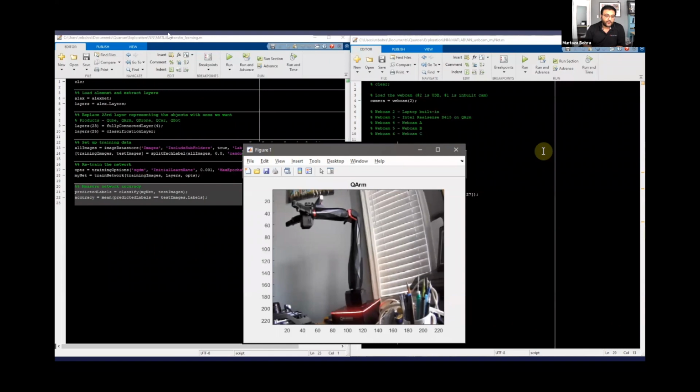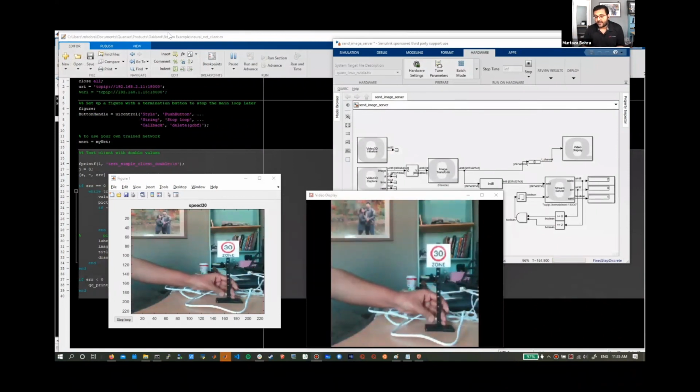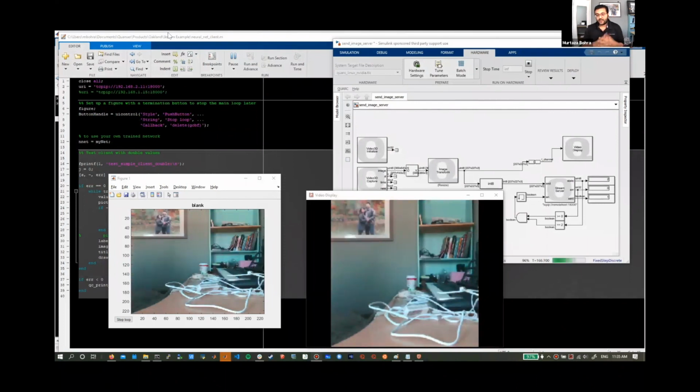In the next example, we again show you how to use transfer learning for something more practical. We wanted to learn how to detect road signs. And so you have an application here running in Simulink, and it's actually running on our QCar platform directly. And this is using the Intel RealSense camera. It captures an RGB image and then sends that over to my PC, which is acting like the cloud. And it does classification using MATLAB's Deep Learning Toolbox. And so it can identify blank, which is there's no sign, a stop sign, a yield, and so forth. And then it sends that information back to the car.